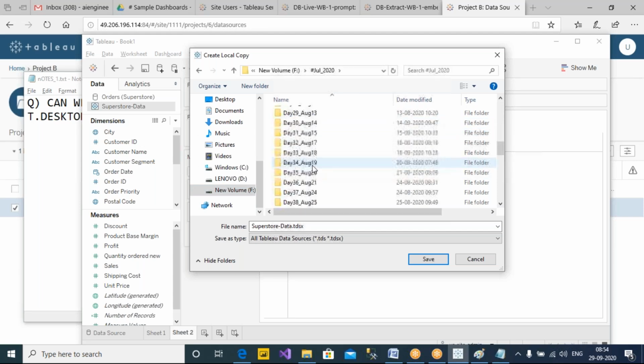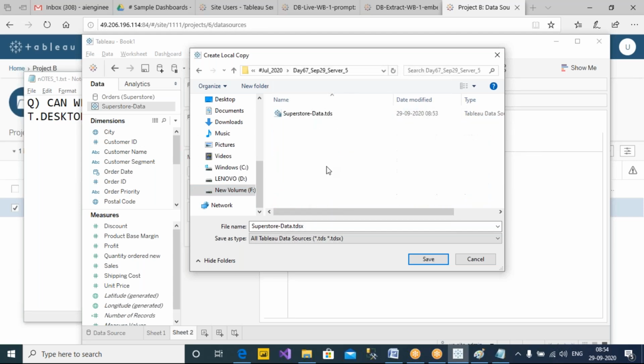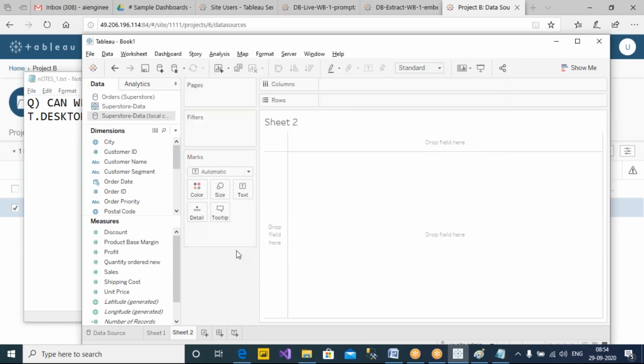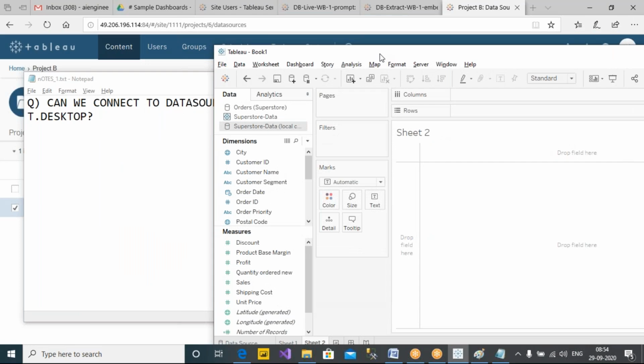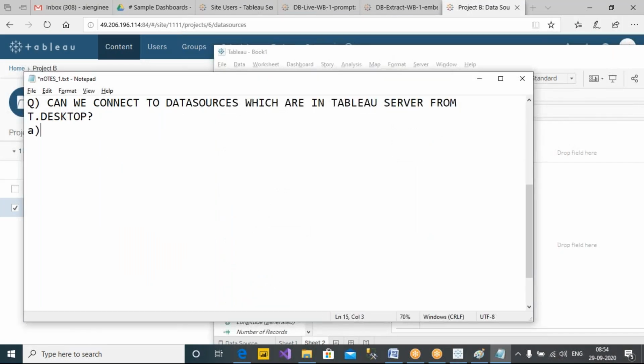So what happened there? When I save that as a local copy, it comes in this format, isn't it? That's one interview question. Can you save that? Yes, we can definitely save that. So I'll put the answer here as yes.